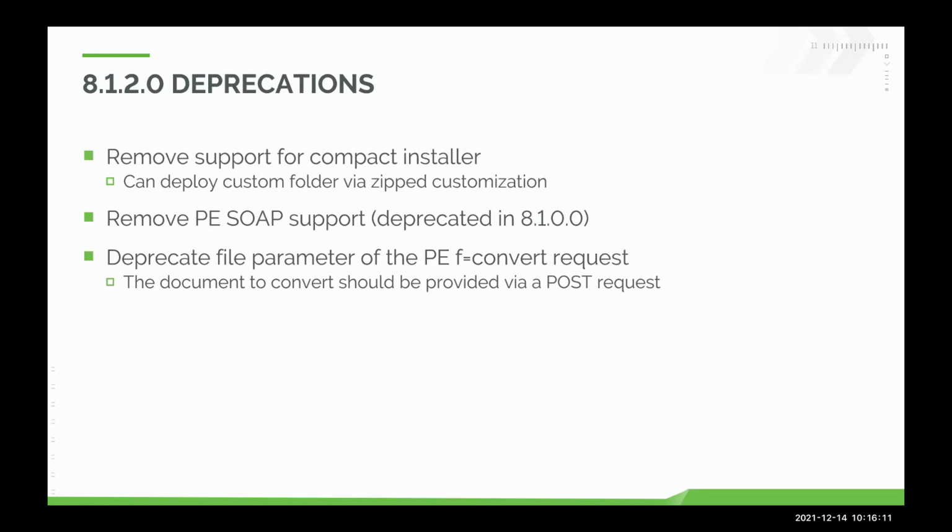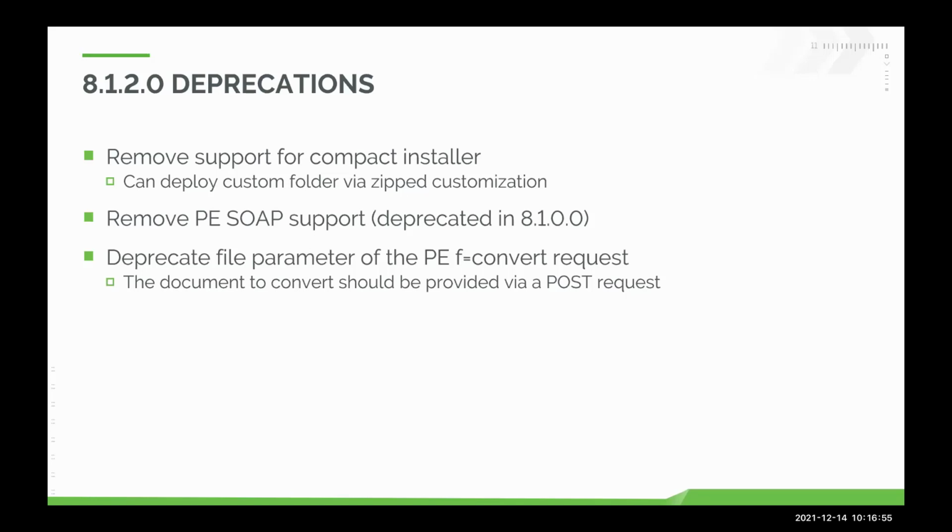Now, as always, we have a few deprecations. And so in 8.1.2.0, we have removed support for the compact installer. This was also referred to as the deploy kit. It doesn't remove the ability to have customizations that are deployed via what we refer to as zipped customizations, where you put your customizations into a zip file and make that available on a shared location. This is just related specifically to the deploy kit mechanism.